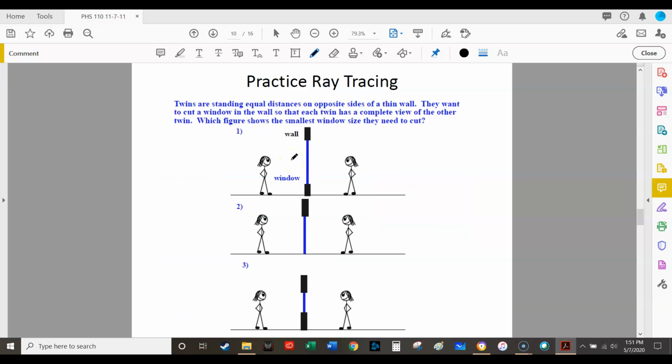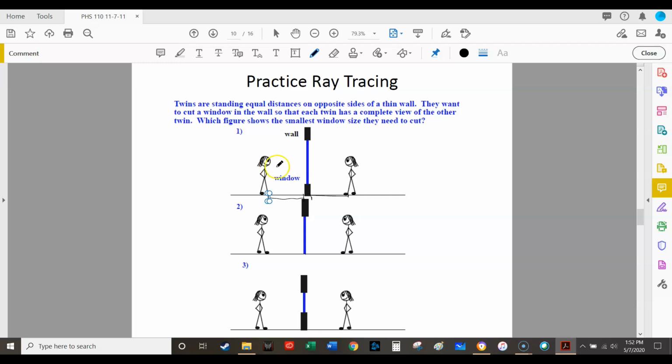Suppose you had your twin, who's exactly like you, standing at exactly the same distance from you to the window as you are to your window, right? Suppose they're right there in that window. What is the minimum size window that you would need in order to see their entire body? Would it have to be like this, number 1, or number 2, a full body mirror without any interruptions at the bottom of the feet? Or is it something half the height?